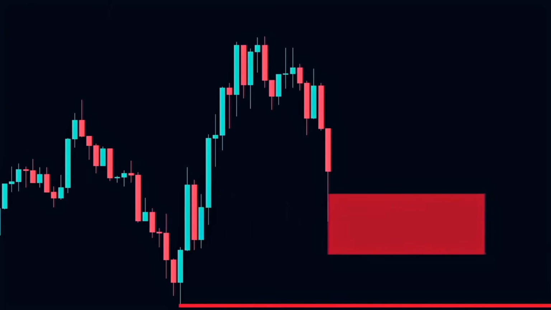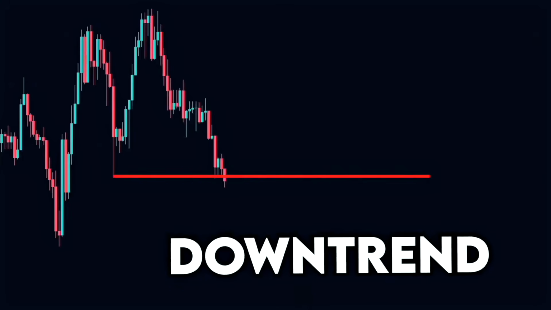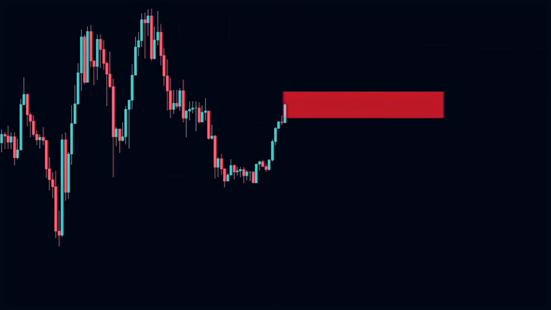Set a stop below the zone, take profit at the recent highs, and boom, winning trade. Another example, price makes higher highs and lows. Uptrend, the low that broke the prior high is valid, so only long trades. Price breaks that low, shifting to a downtrend. Now mark supply zones where price consolidated before a sharp drop. Price reaches the supply zone, enter short, stop above the zone, take profit at recent lows.